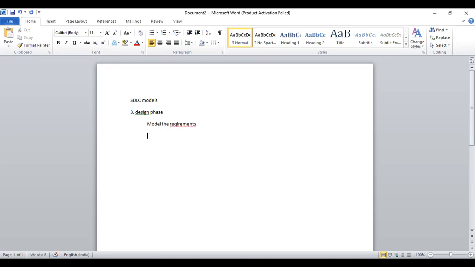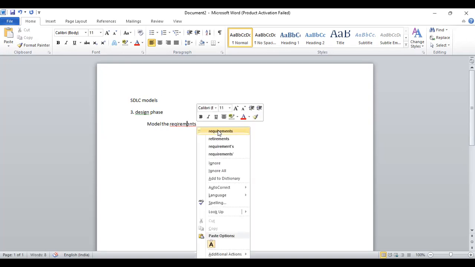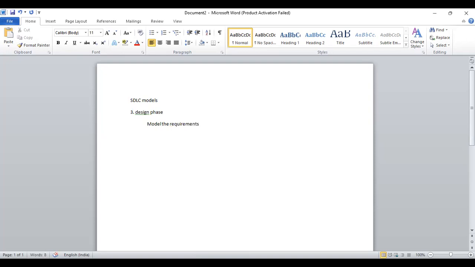Now, when the client is giving us the requirements, he might not give them in a very transparent manner. He would just vaguely explain the need. However, to make sure all the stakeholders understand the requirements well, we make sure that we model the requirements using tools. As you all know, we use UMLs as one of the tools to model the requirements. At the same time, we also use Balsamiq and Axure.